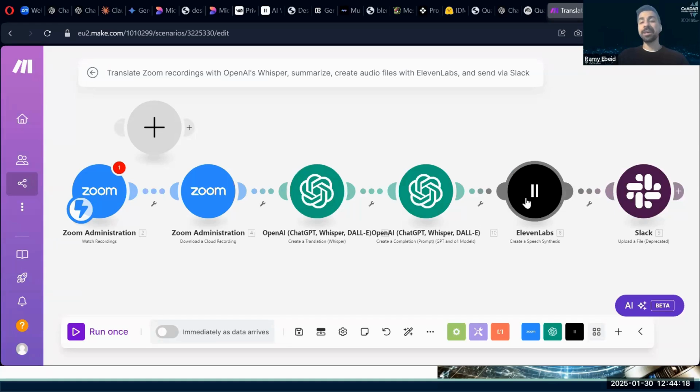And then it will use, if you remember, 11 Labs that we used earlier to convert text to speech, and then send it to my Slack, or maybe you can swap Slack with anything else, like Microsoft Teams. So what will be happening in the background is that I will just be ending my Zoom meeting, and then after a couple of minutes, I'll be receiving on my Slack or my Microsoft Teams a voice note or a recording, just like 2 to 3 minutes.